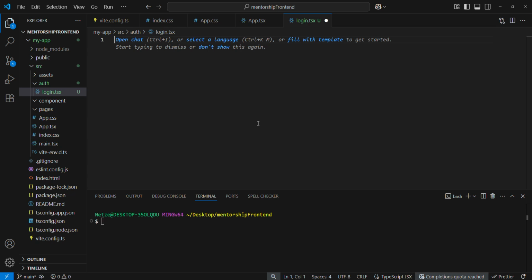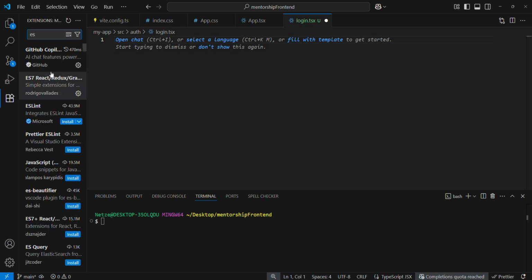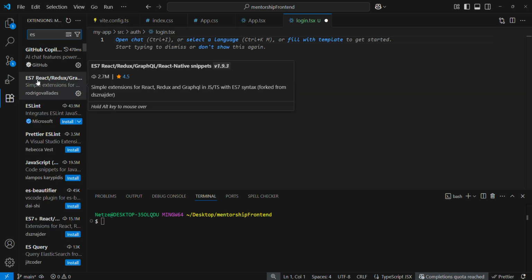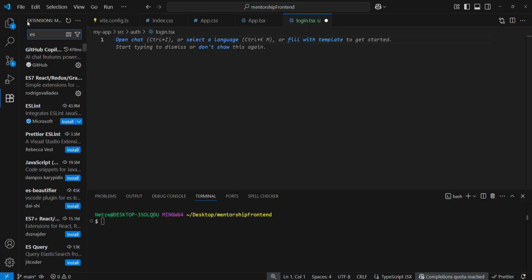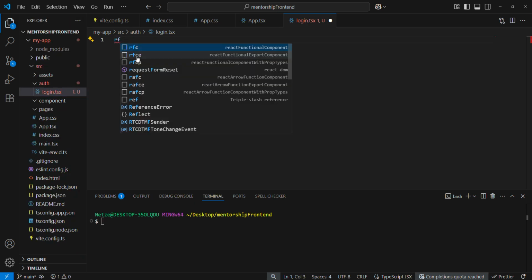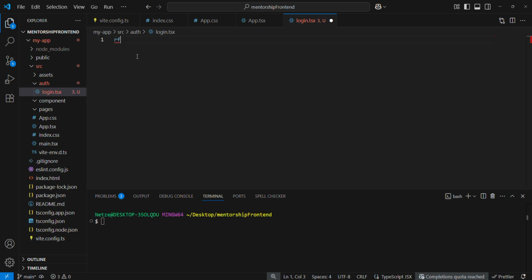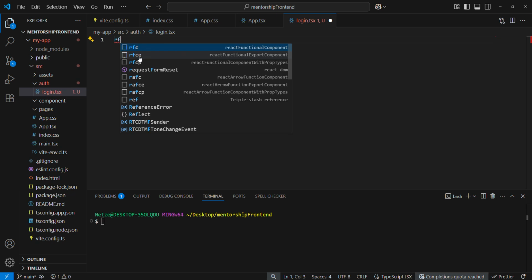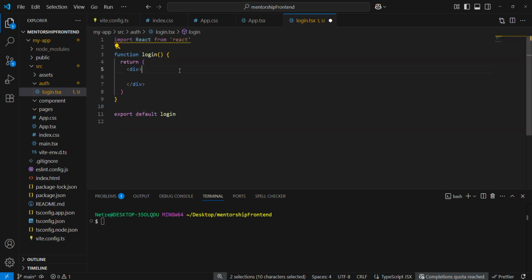As I've mentioned, you should get this extension to help us. You can just do SFC, RFC, I mean, like this. So now this is our login form.